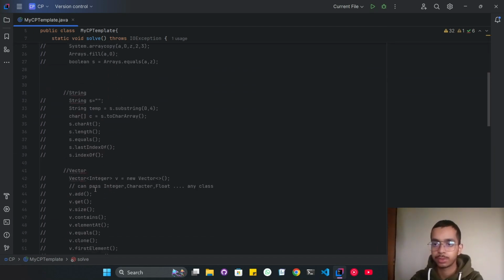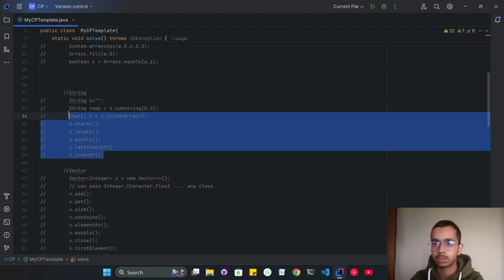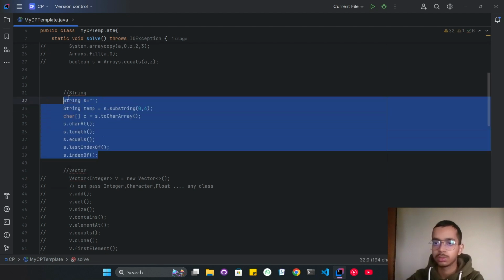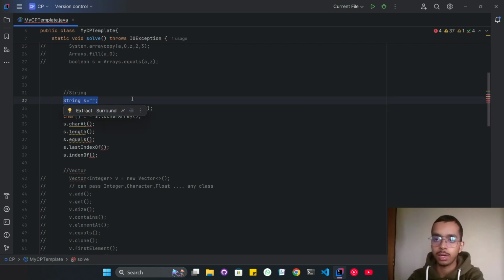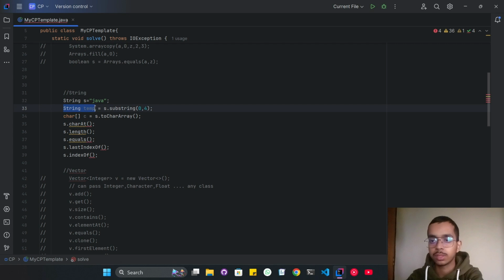Next, we have strings. I've not taken values here, so I'll fill out the values with you only. You can create empty strings like this, or any string like, let's say, Java. If you want to create a substring, s.substring 0 to 4, pass the first index, pass the last index, and it will get copied.